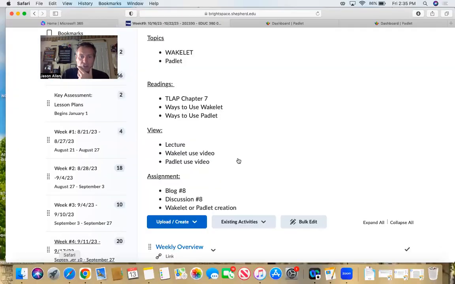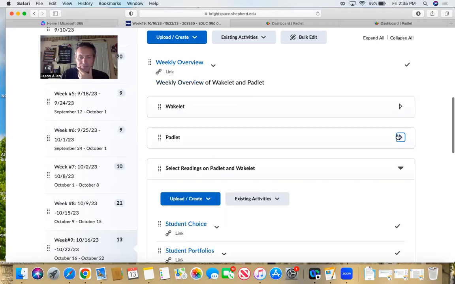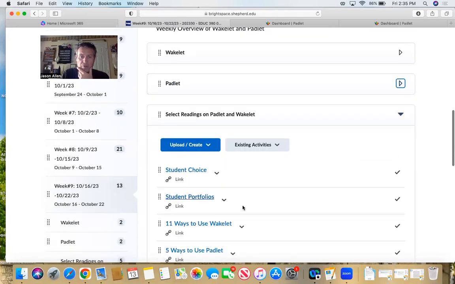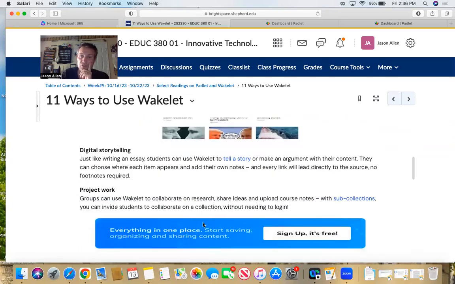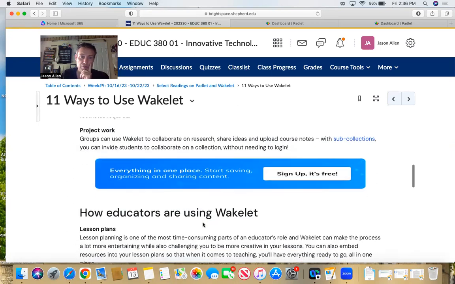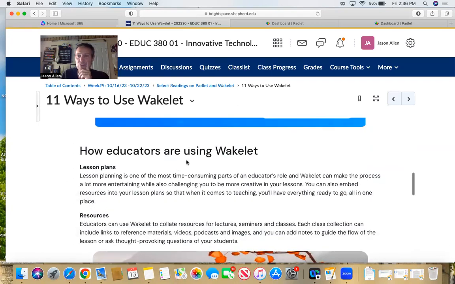Also, just to kind of show you, there's some stuff on here if you're interested about student portfolios and ways to use Wakelet. As you can see, research, digital storytelling. Some people have made storyboards, group projects. And again, I just think it's stronger from the teacher point of view, but that's me.